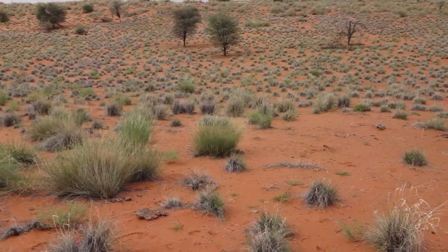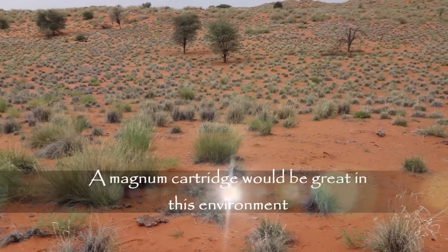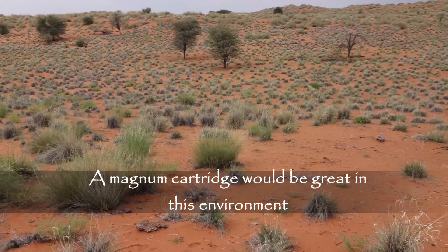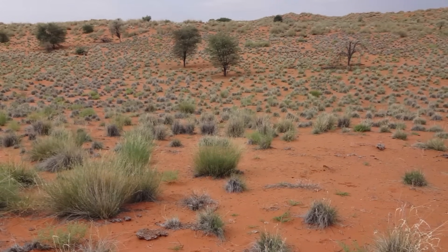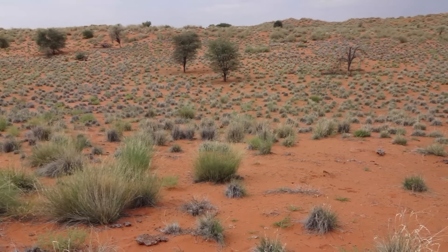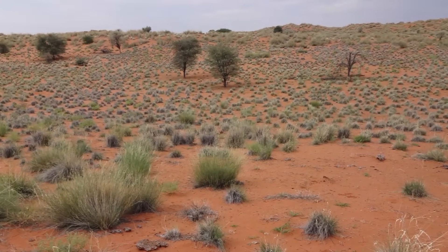There are times in Africa where a good flat-shooting, high-velocity caliber is definitely an asset. In places like the East Cape of South Africa or the deserts of Namibia, the open terrain makes longer shots a reality. In these environments, the Magnums will have a definite advantage over calibers like the .308. So when choosing a caliber, location will also play an important role.